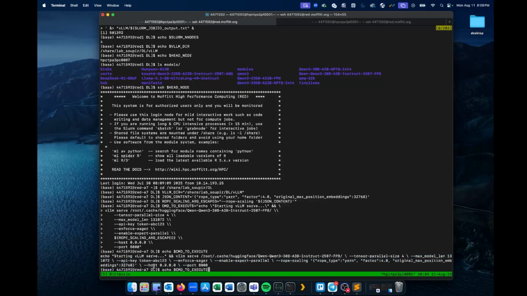And then our host, we're going to run it on the machine that we're currently on, and then the port that we're going to map it to is 8000. And that'll be something that we can use later to point at. So we would do HPC TPA3 PC0007 port 8000, and that'll point us here.